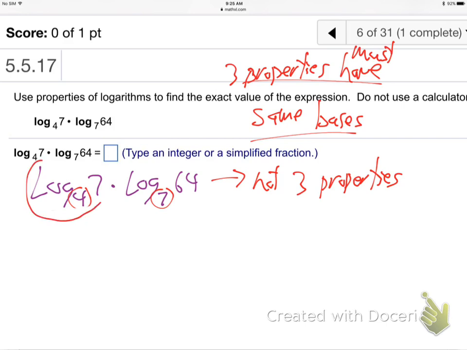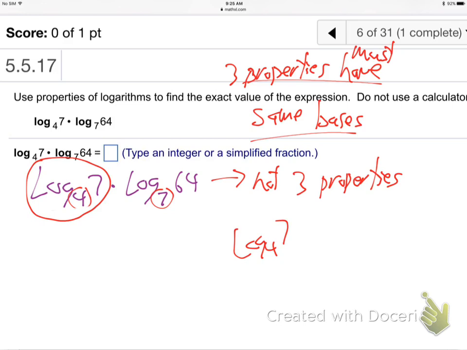Could you do this on your calculator? Could you find just that first part? Forget about the second part. Could you get a number? If I just put on the test today, I hope, and I just said, hey, tell me, what is log base 4 of 7? Could you find that? Yeah. How do you do it? You don't have a log base 4 button, right? On your calculator, you have 2 log buttons, right? Regular log and natural log.